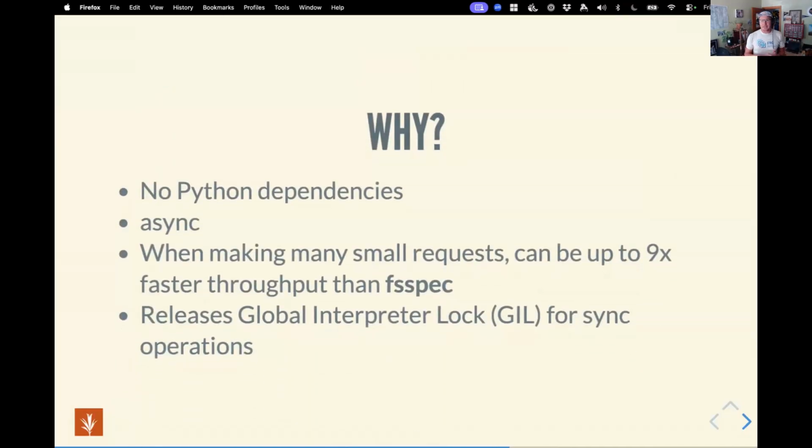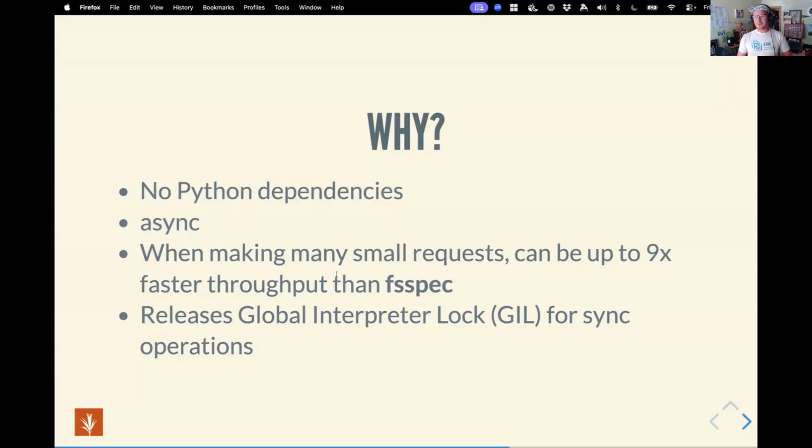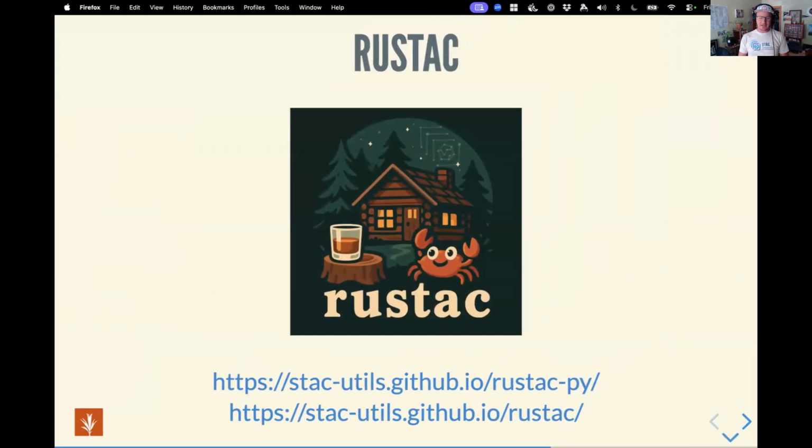In particular, it can be more performant, partially because it's async, and then also because we can release the global interpreter lock. Sometimes the sync operations can be faster as well. So this is just an example of using a really robust Rust package, the object store package from the Arrow community, putting Python bindings around it, and then enabling better geospatial processing via that package. And a subtle but important part of it as well is we get to avoid dependency hell. Because there's no Python dependencies for ObStore, when people build these giant processing pipelines, ObStore isn't adding more dependencies to the stack, which is always a pain to manage.